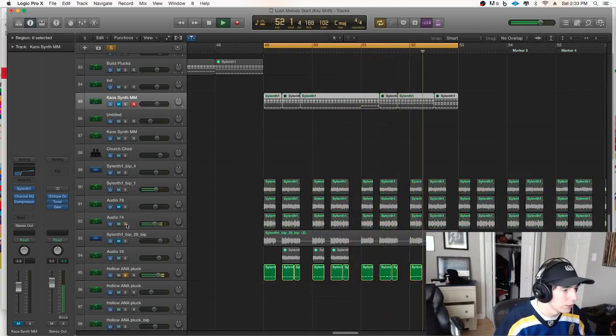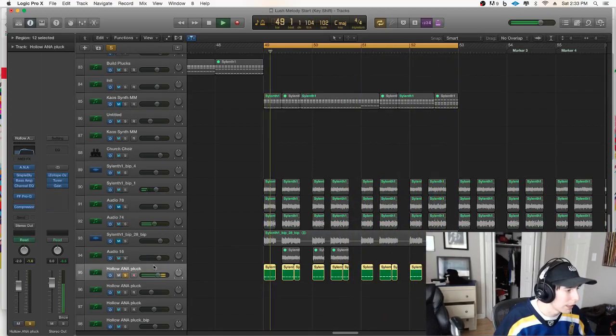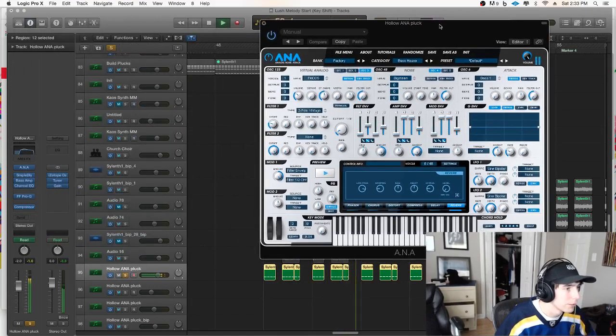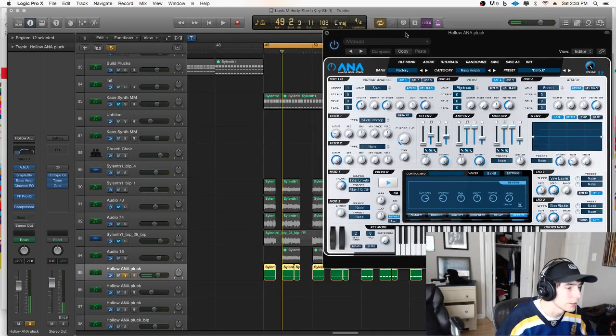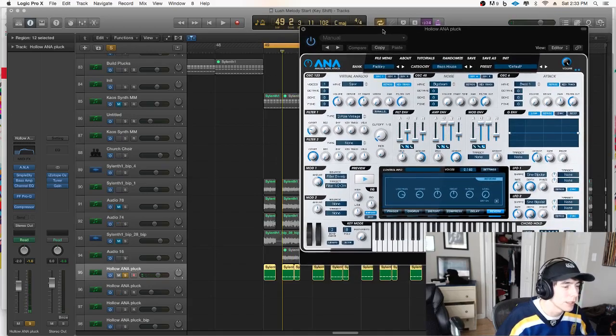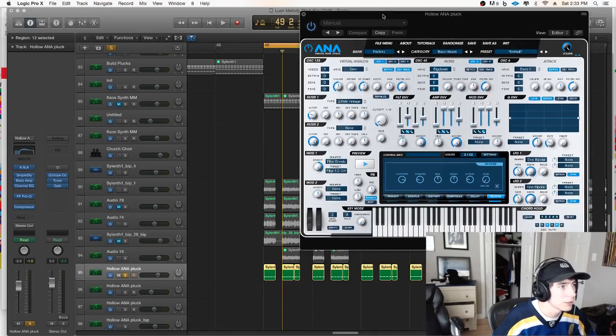And then underneath that is this metallic kind of pluck that we got going on here. And A&A is just a great synthesizer. I think I found this from listening to one of my favorite producers, Ilan Bluestone. He uses A&A a lot, and I was just like, oh, I really like the sounds he makes.